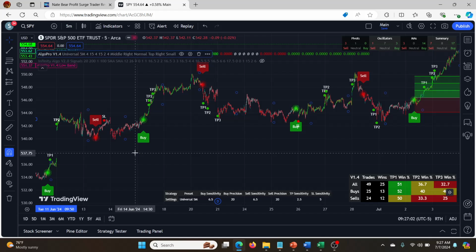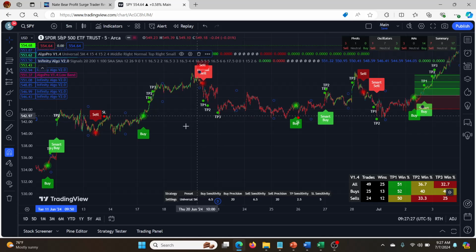Like I said, it's very difficult to compare, but we can do kind of an eyeball test, which is nowhere near scientific enough to really determine this, but it's the best we can do. So if you set them both to their default settings, so we don't mess with the sensitivity, we basically compare the signals that the Algo's programmers think are the best for the 5-minute chart on SPY that I've got them both set to, and we can compare them just by overlapping the two like this.